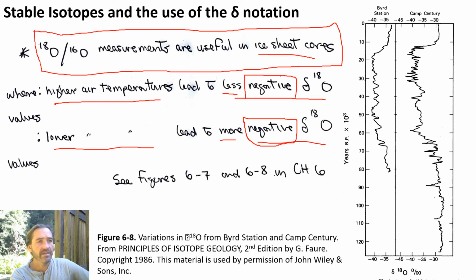So this is from Greenland here. Here is a profile, and these values here are showing the delta for oxygen 18. And so what we see is a more negative delta. This is showing the last ice age. And what we see with less negative delta for oxygen 18, we see the warming that has occurred since the last ice age.